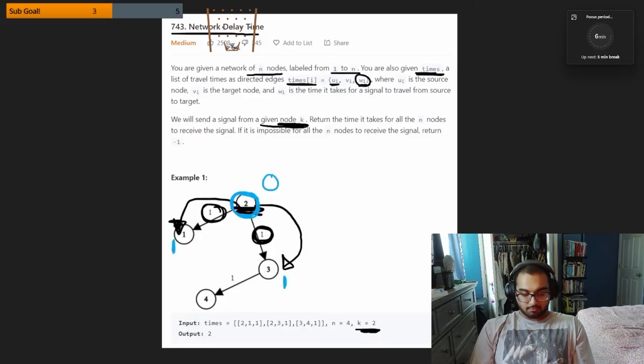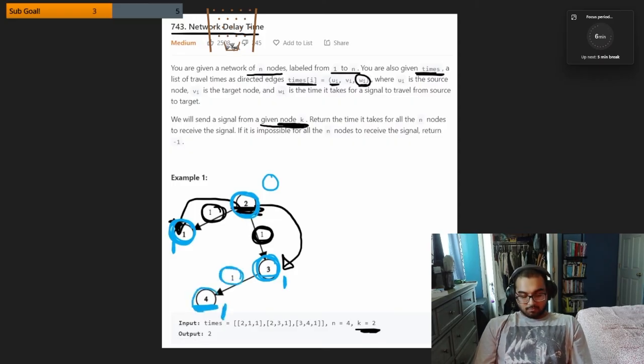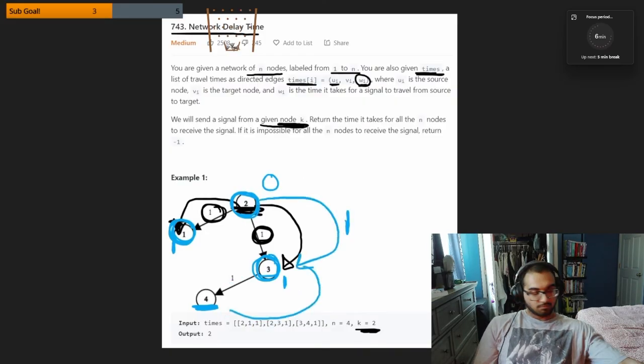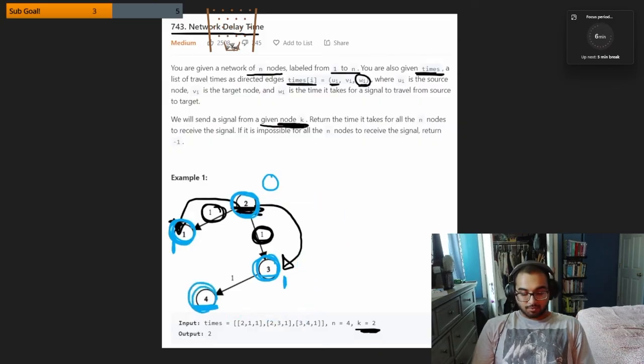Now we're going to continue going. From this 3, we know that this 1 doesn't have any more nodes that it can send the signal to, but this 3 does. It has a node over here, 4, right? Now, how long is it going to take this 4 to receive the signal? Well, the weight of the edge is 1. So does that mean it's going to take the 4 1 second or whatever our time unit is? No, because we have to add the 1 from over here, right? Remember, our signal first started over here, then it traveled over here with 1, then it's going to travel again over here with 1. So in total, once we have visited this node, it's going to have taken 2 units of time to reach it. Now, after this node gets the signal, that means everybody has gotten the signal. How long did it take? What's the largest value we have? It took this one, right?